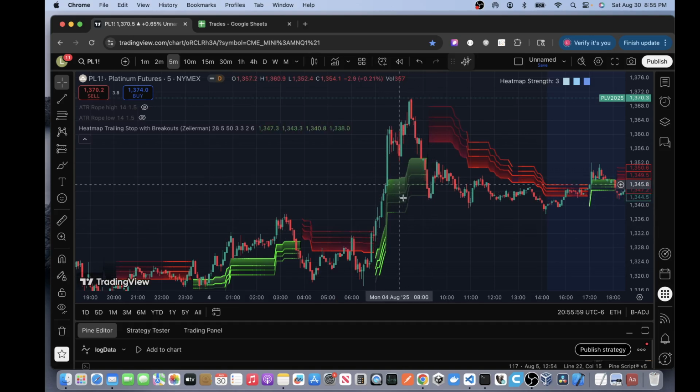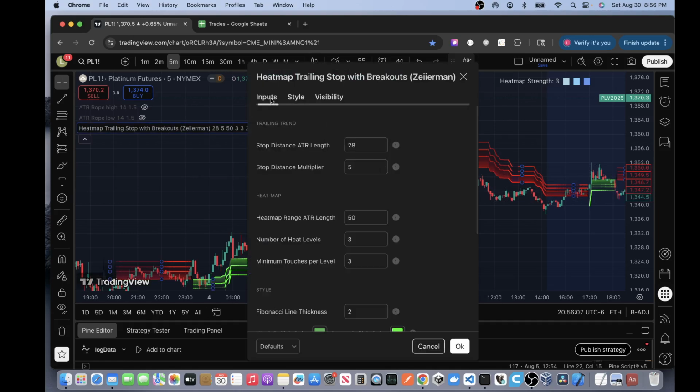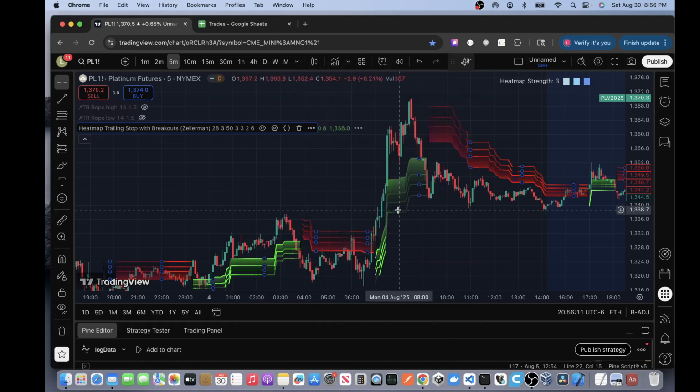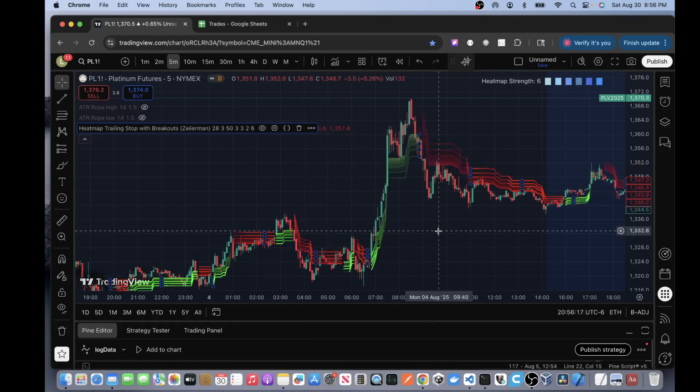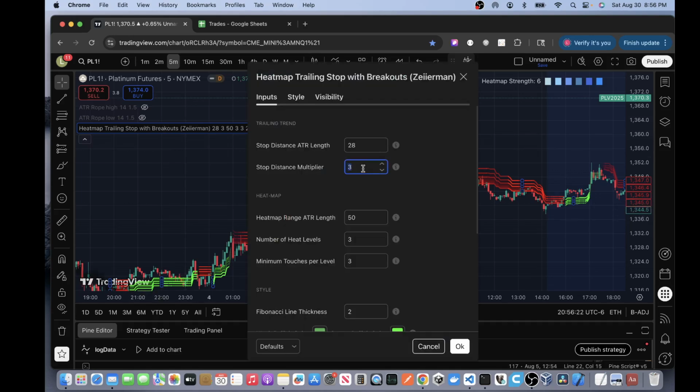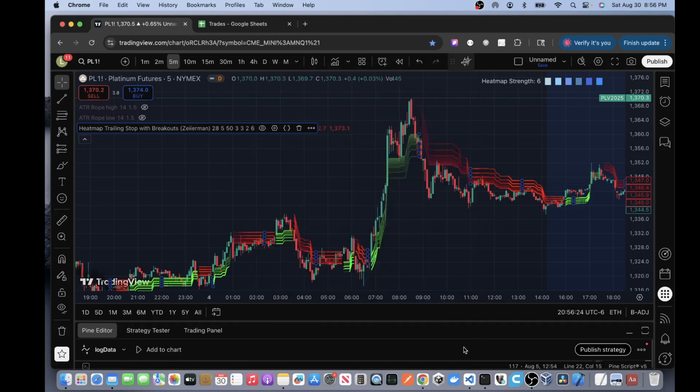So there's ways that you can change the settings to make this trailing stop hug the graph a little closer. So it's got this multiplier on it. Instead of 5, if you do like 3, for instance, you'll see that all of these trailing stops hug the graph a little closer once it recalculates here. So you could do something like that if that serves your needs a little better. I'm going to keep it at 5. I'm going to keep all the default settings.